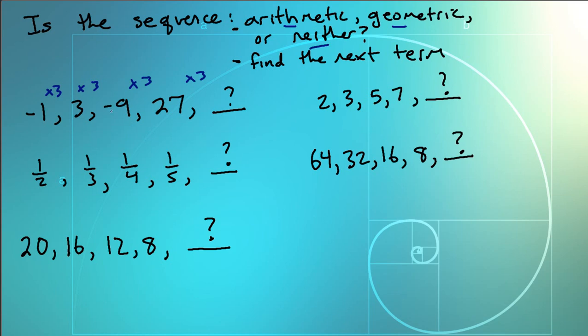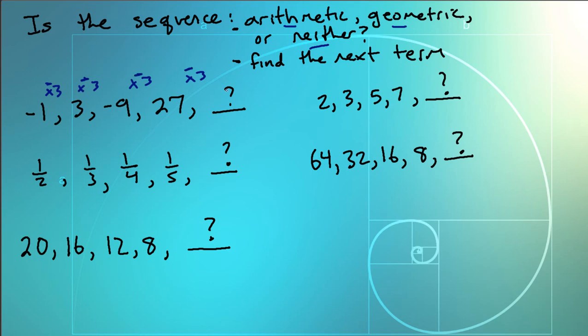But I see some negatives in there. So what's going on? To get from -1 to 3 by multiplying by 3, wouldn't this have to be negative? So that would give me a positive 3. And then 3 times 3 is 9, not -9, so negative.